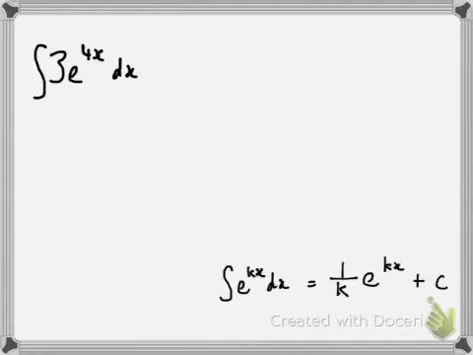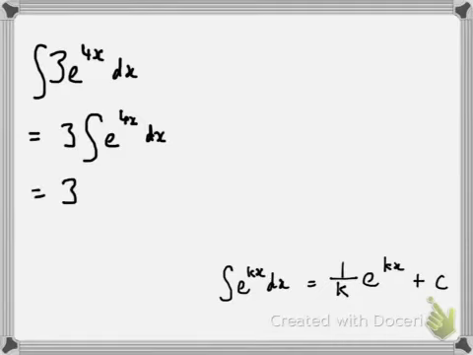Okay, so here's what we've got to integrate, and I put the rule down the bottom right hand side there. So the answer equals, now remember, we can take the 3 out of this, so it becomes 3 integral e to the 4x dx, like so, and so the 3 sits there, and then we can apply the rule.